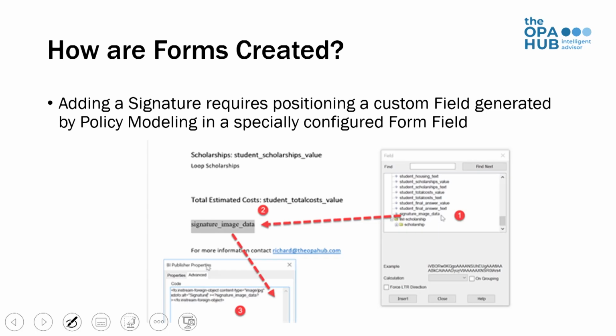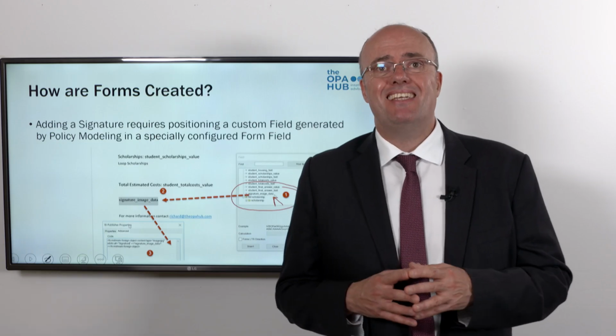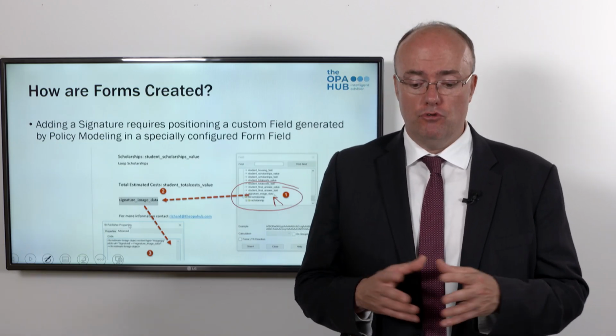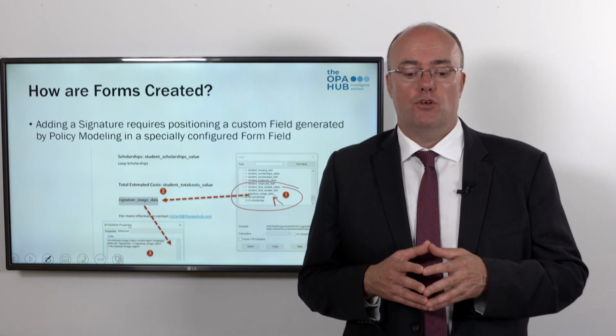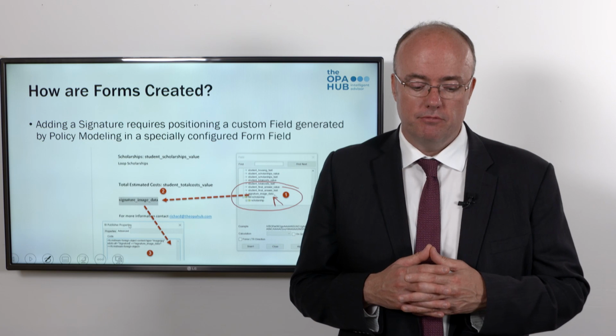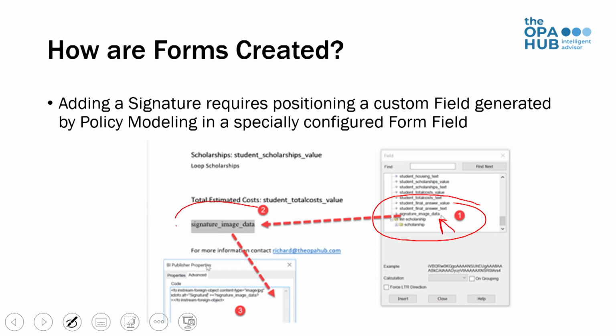So here you can see a kind of minimalist walkthrough of using BI Publisher to do something clever. On the right-hand side, step one, I want you to notice, I don't know if you can see it just there, there's a field called Signature Image Data. If your interview includes a signature where the user must sign with their finger or a stylus, and you then build a form based around the same entity, you will see that there is an additional field available to you called Signature Image Data. So you can position that in your Word document. So this is step two, there you are, I've just added it to my document.